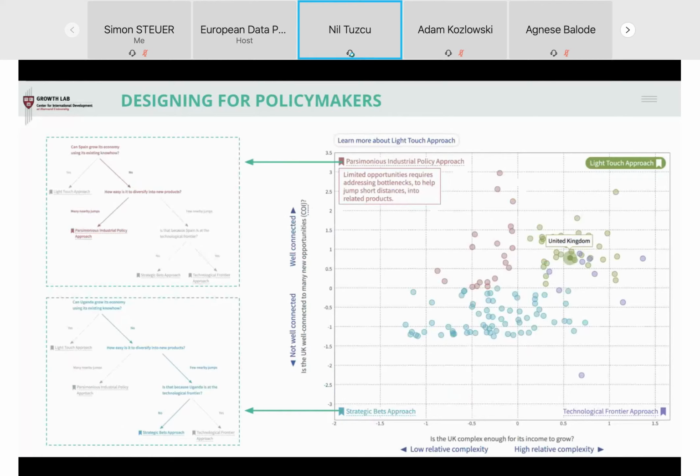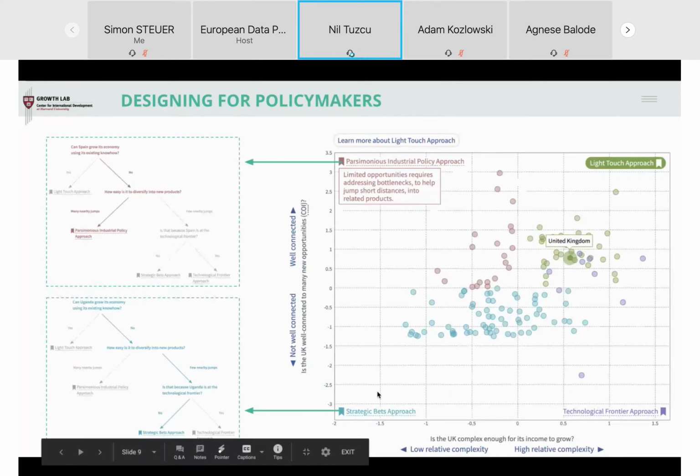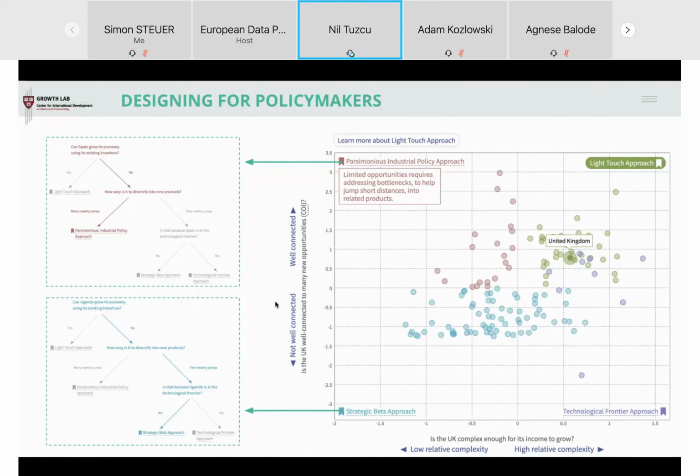Okay, so another unique part of our work is that most of our tools are used by policymakers. But during our user research and user testing, we try to employ users who are in the policymaking world. So right now, I'm showing a data visualization we designed that directly targets policymakers.